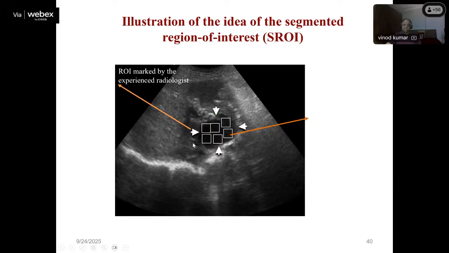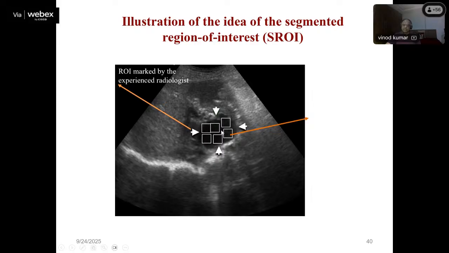Now, another one is how the ROIs are marked. First, the doctors mark this area as the tumor area. They just mark it like this, with the help of a pen, a red circle, saying this is the tumor area. In this tumor area, we selected patches of fixed size. All the patches we took were of fixed size, taken in such a way that the whole patch is from inside the tumor.